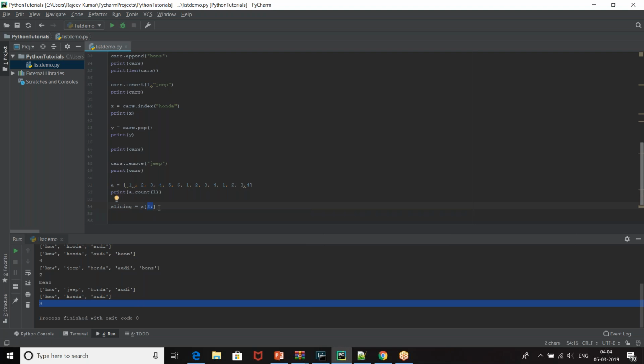What will the colon do? I want to print from the second index to the end, all the values. Let me print and check the output. It prints from index 2 onward, till the last value.